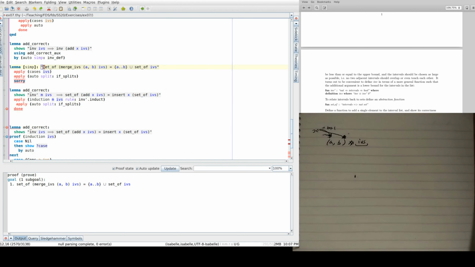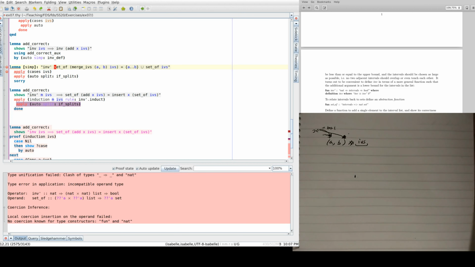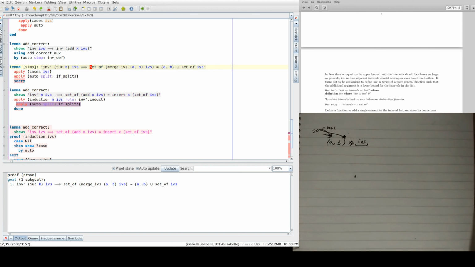Is this really okay? Okay, so that leaves the first sub-goal. Second sub-goal. Should be gone, yeah.